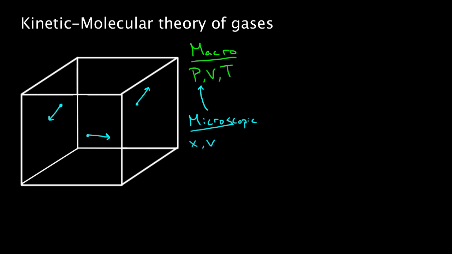What we want to do is figure out the relationship between microscopic and macroscopic properties — for example, if I knew the speed of all the molecules, how could I predict the pressure? Or if I knew the temperature, could I determine the average speeds? But first we need assumptions: molecules don't interact except through elastic collisions, where kinetic energy and momentum are conserved. The same applies when a molecule strikes the container wall — that collision must also be elastic with no kinetic energy lost.